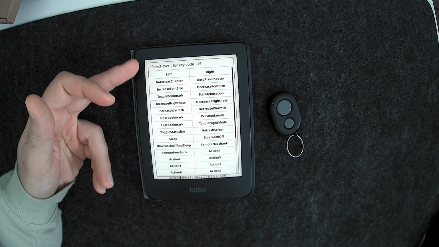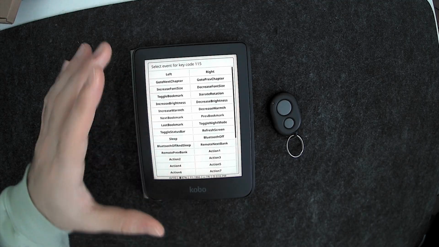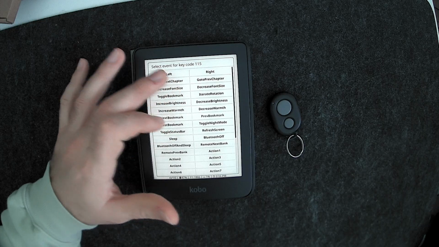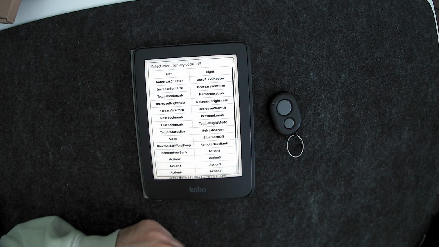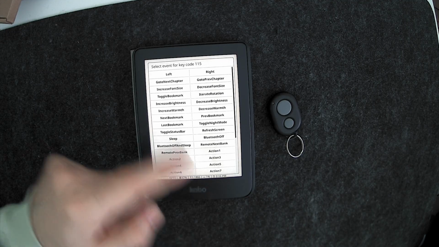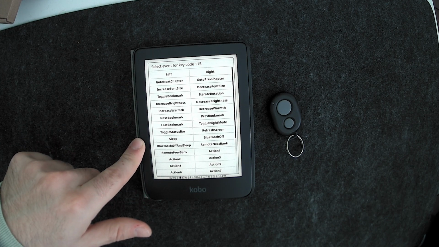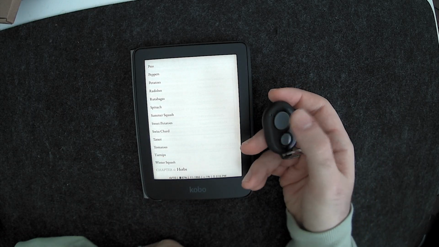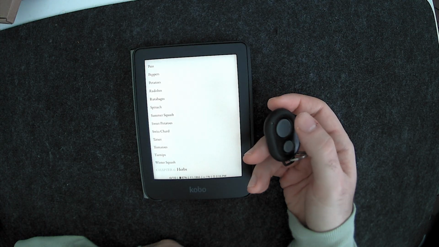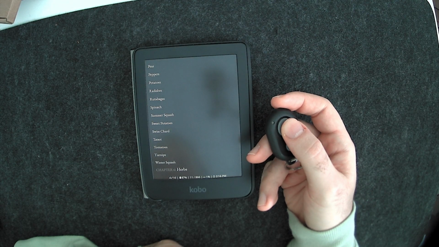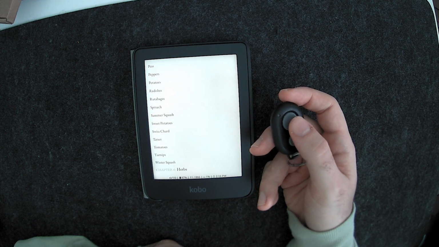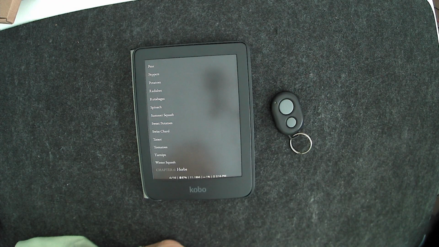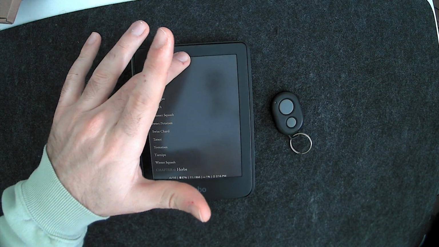Now you will see all the available actions that are supported by this plugin. So you can go ahead and choose anything you want. Let's, I don't know, choose the night mode. Let's see, toggle night mode. So now every time I press on this, it's actually going to toggle between the night mode and day mode. So that's how you can configure your machine to do any custom operation that you want.